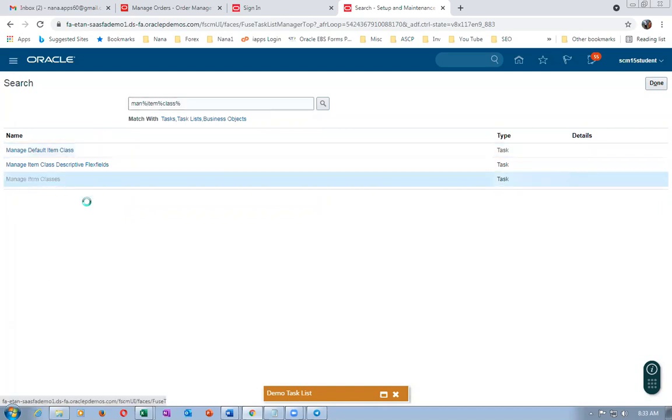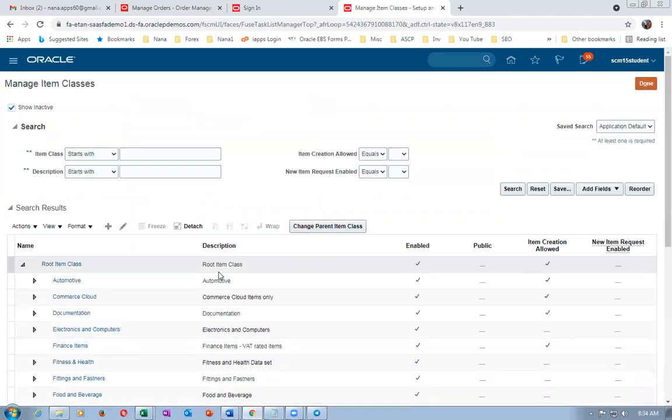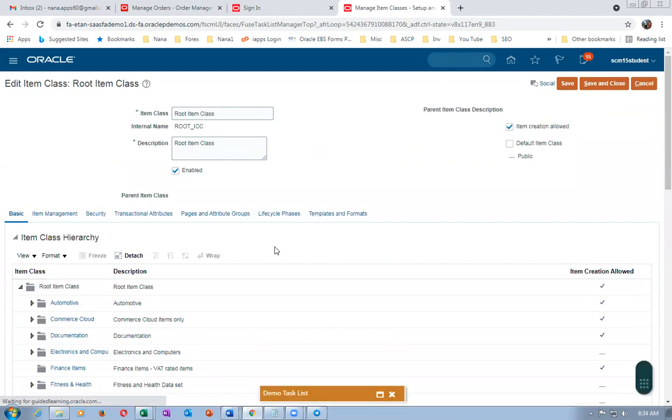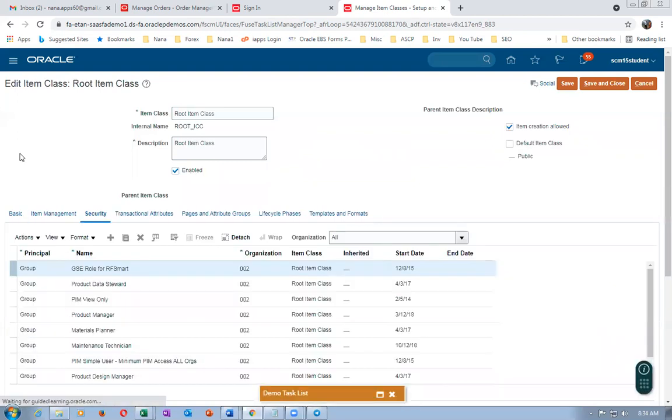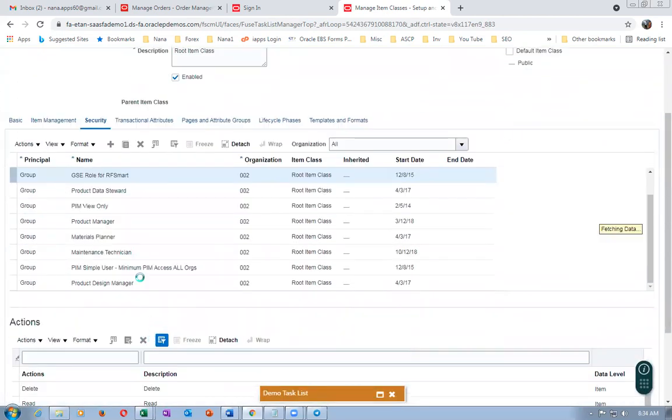You go to the manage item class. For the item, there is no security, but for the bills, the security may be required. I'm still not very clear upon this. I'm going to manage item class and I'm going to edit it now. Here also this is not very clear, if I'm going to the security. Now here, if you try to create, because it's a Vision instance, everything will work. So I will now have to add a security.